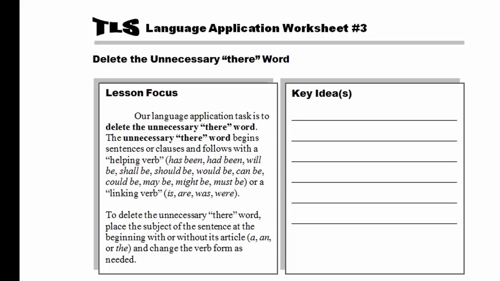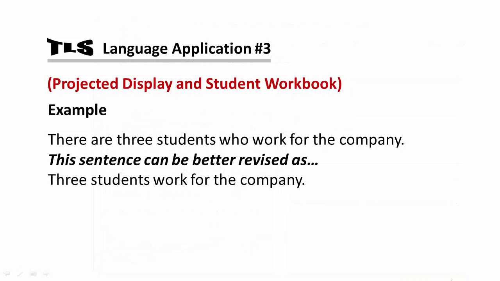Reread the lesson focus and highlight or underline the key points of the text on the board or display. Direct students to do the same in their workbooks as you are doing. Read the examples. There are 3 students who work for the company. This sentence can be better revised as, 3 students work for the company.